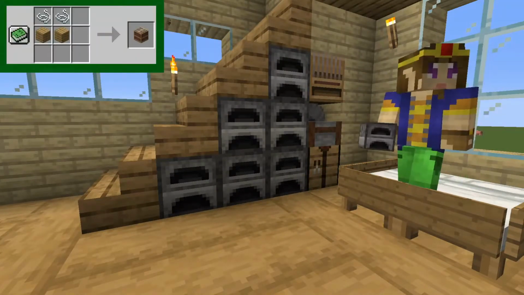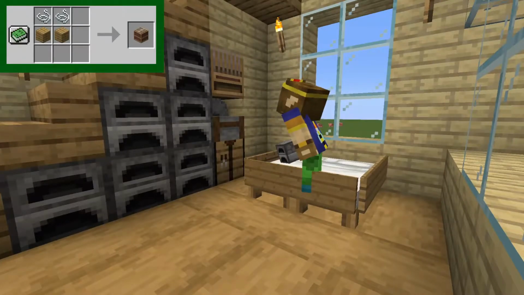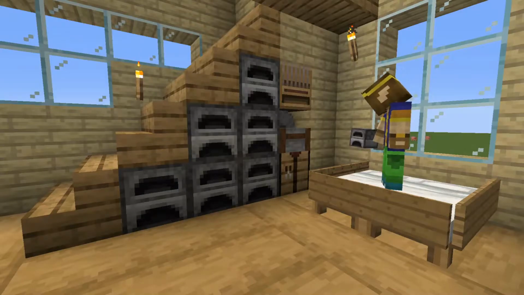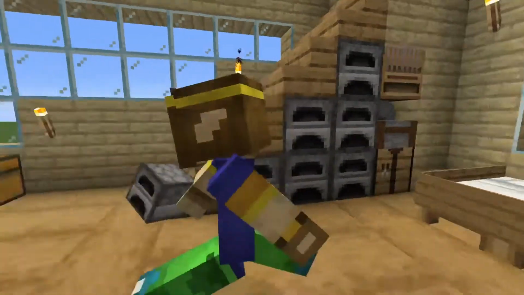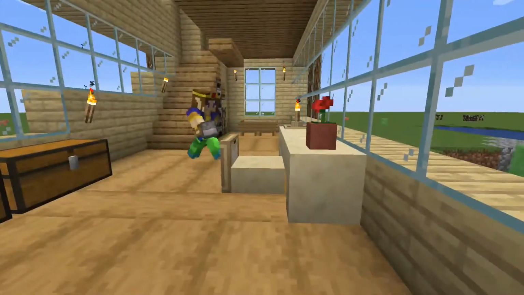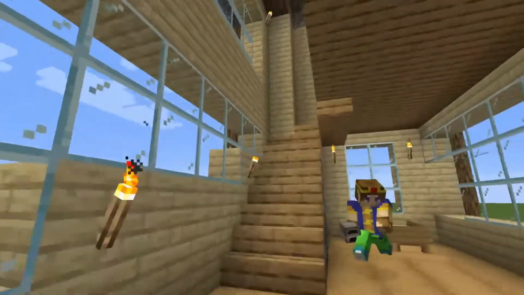We've got the loom that he was so concerned about, wondering what the heck a loom was. I put that in there so he could have it, the stone cutter and the crafting table. So all your crafting stuff is in one spot. There's room for storage, room for a little desk, and you can put whatever you want on top of this, along with the little flower that I put there.